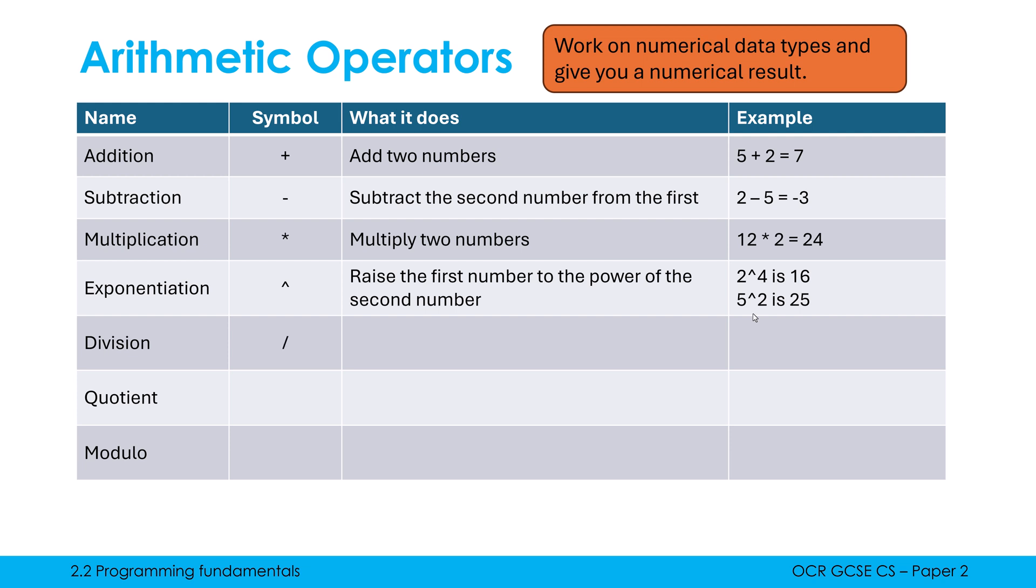Now division is a forward slash. In a computer, don't write the divide sign down. If you're writing any code, always do forward slash. Divides two numbers, obviously. But the key thing to point out ahead of quotient, which is our next one, is this always gives you a real output. So the numerical output it gives you is always a real.